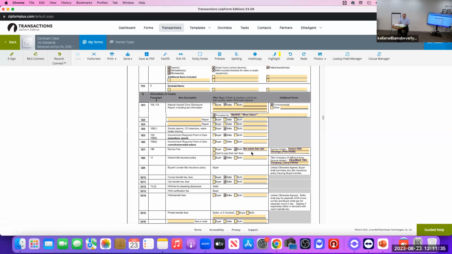If there's something with the property that doesn't have permits, I need to add it here. Also exclusions, because this is the place. If something is excluded, you better put it in the counteroffer. If the dining room chandelier is excluded in the MLS and in the emails, and everyone's aware that it's excluded, but it's not excluded in the contract, it's part of the deal. Really? Yes, the contract stands. It doesn't matter what's in the MLS or what's in emails. It goes by the contract.